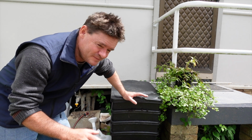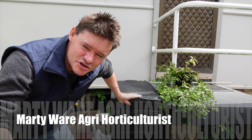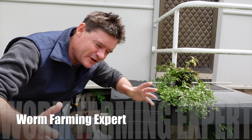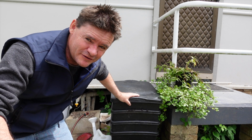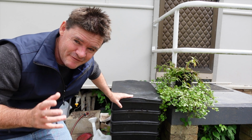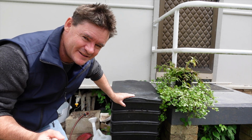So I'd have to say that this worm farm is getting me closer to becoming more self-sufficient in my space here. I know I'll never be 100% self-sufficient, but I'm saving a lot of money. I'm already growing quite a lot of food. And these little guys haven't really started working as hard as they should.